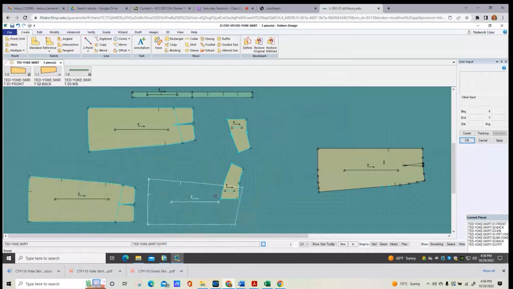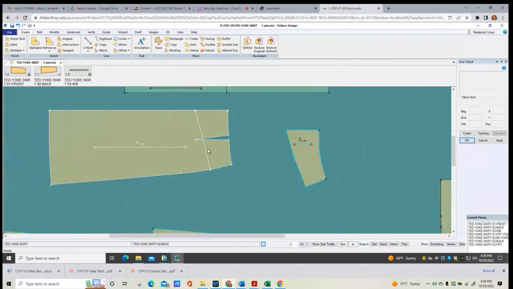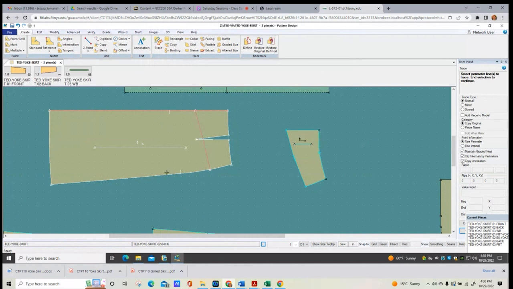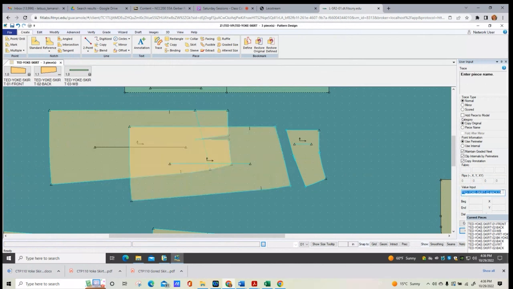Now, back skirt, you will just cut the dots, but probably this part will be eased in. Okay, so you will just trace as is. Like that. So that will be number 4. Number 4 and back. Okay.